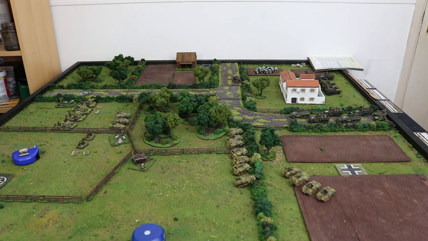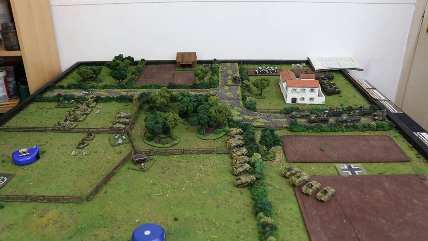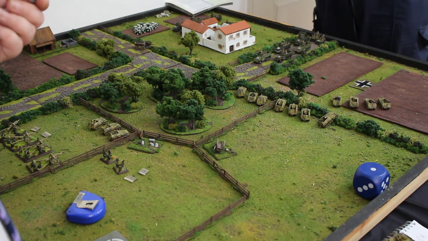So the 250 half-track with the 3.7 centimeter gun, moving rate of fire of one. From this vehicle to there, am I crossing the obstacle? That one? No, the one with the bigger gun. Yes, you are. So I'm hitting you on fours, is it? I can't read that from over here, mate. He's hit on four plus.